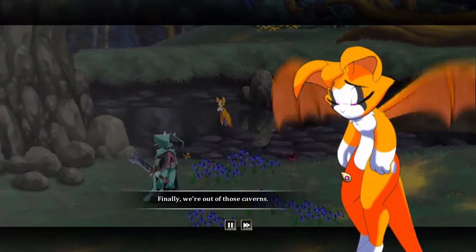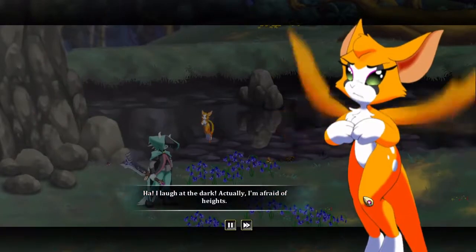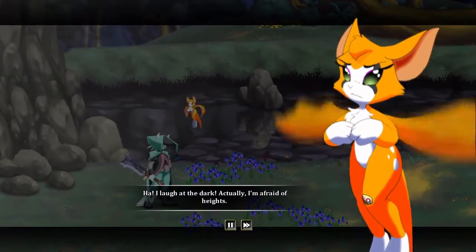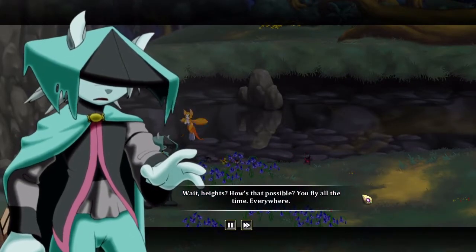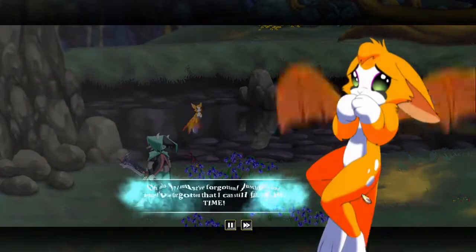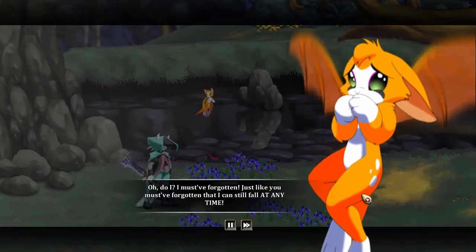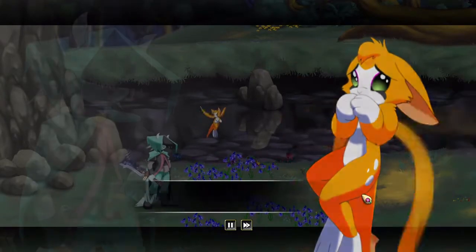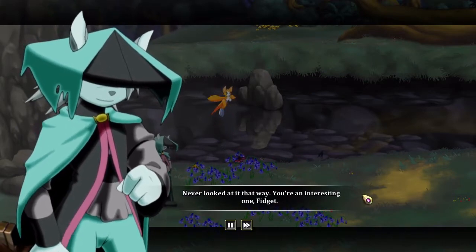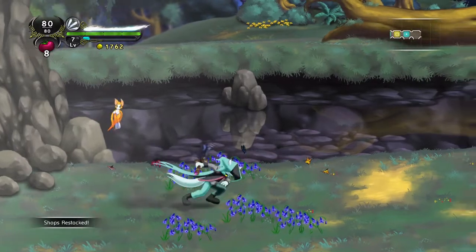Finally, we're out of those caverns. What's the matter? Afraid of the dark? Ha! I laugh at the dark. Actually, I'm afraid of heights. Wait, heights? How is that possible? You fly all the time, everywhere. Oh, do I? I must have forgotten. Just like you must have forgotten that I can still fall at any time. Never looked at it that way. You're an interesting one, Fidget. That is certainly a word for it, isn't it? Interesting.